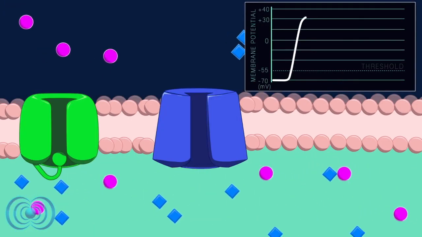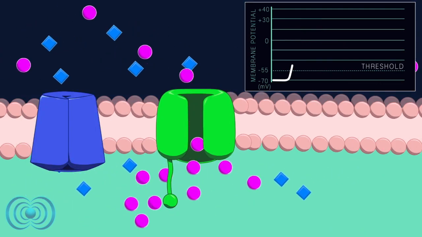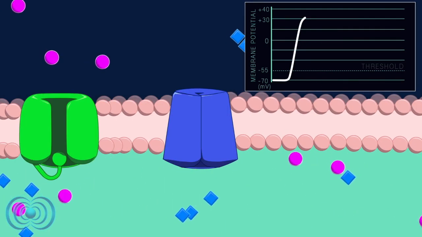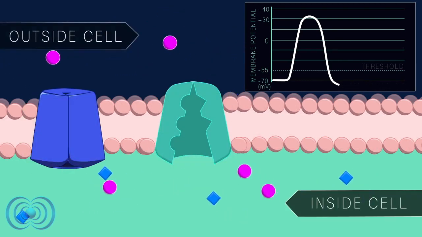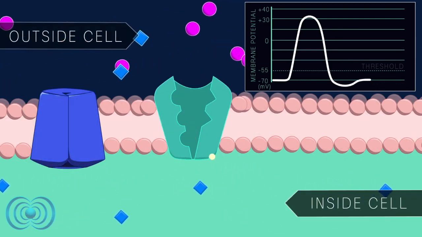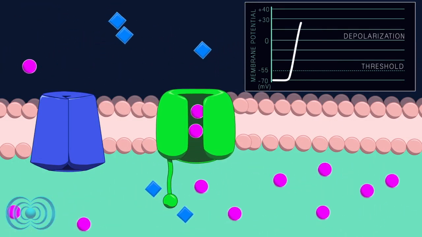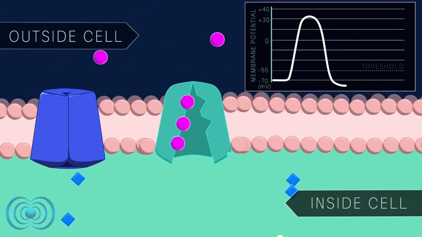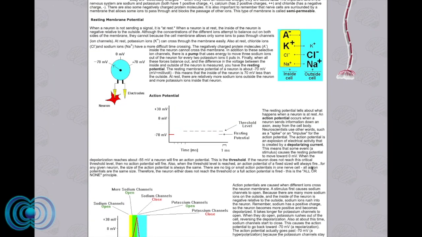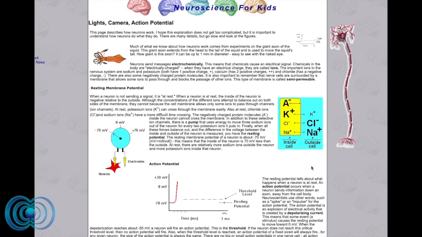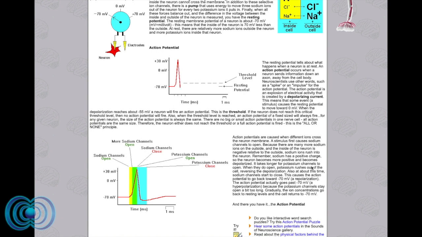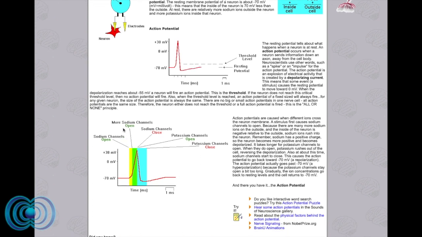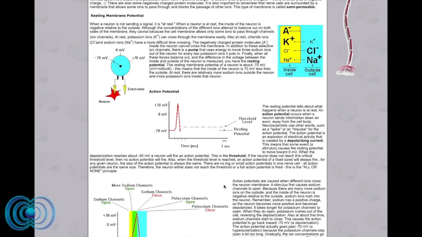So we've got the sodium-potassium voltage-gated channels. When they reach threshold, they both open. The potassium gate opens slower than the sodium, so a lot more sodium is coming in at first, peaking at 30 millivolts, and then when the potassium gate opens, all the potassium goes out to equalize inside the cell. So this is the bare bones of action potential of our cells. It plays a huge part in the health of our cells and the communication, as well as contraction of muscles, secretion of hormones. This is like the breath of life at a cellular level.